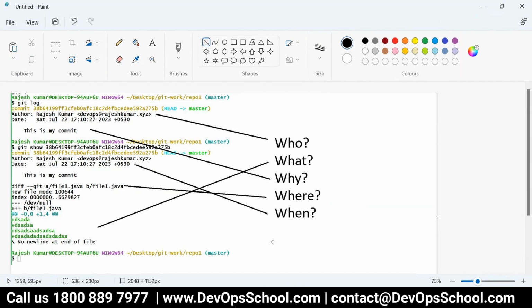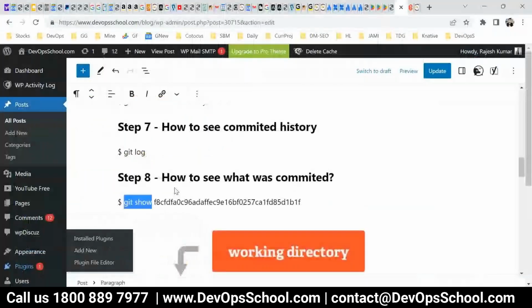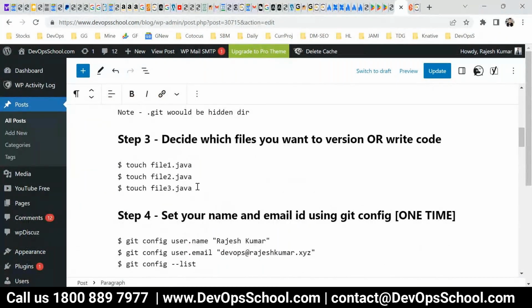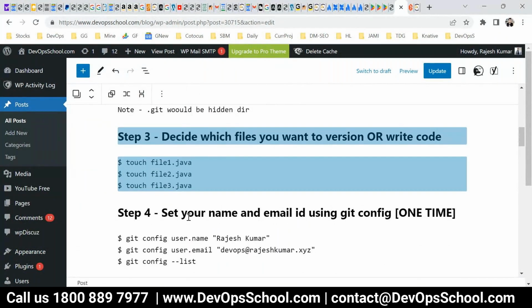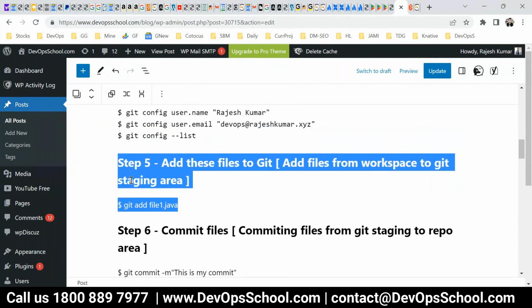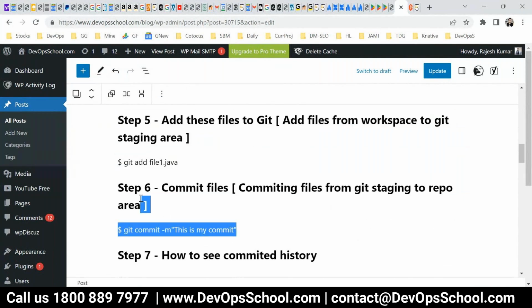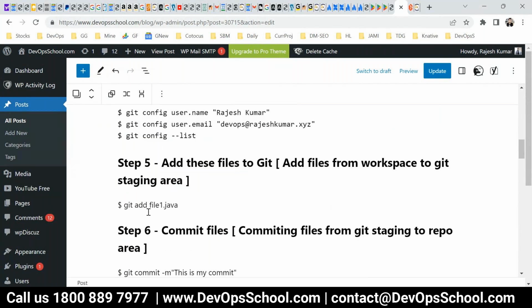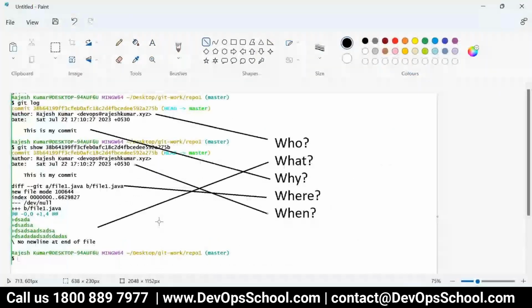Which thing you will do in the loop now? Loop means again and again. Which thing to do here in the step? So what you will do next time? Modify the files, add files, commit files, see the logs. Correct. These are the things you will do in the loop. Agree with me or not?